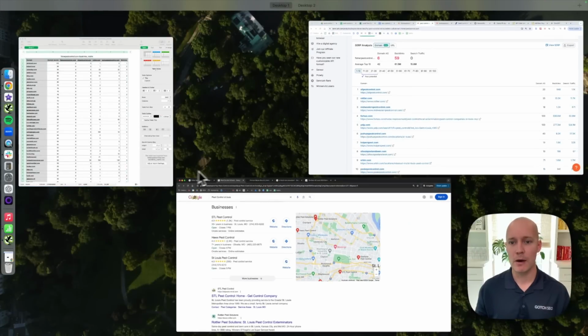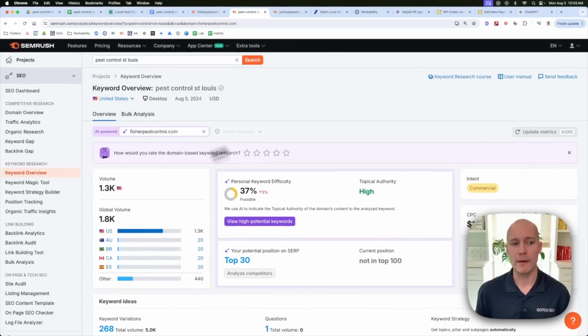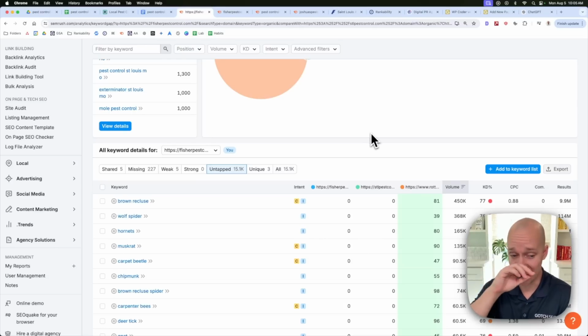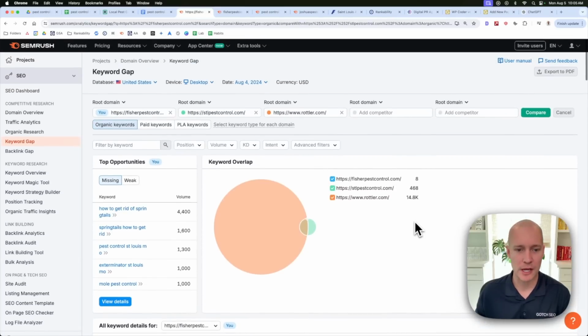Now let's talk about how to actually attack the different levers that we want to go after here. So what I did is I went into here and I did a keyword gap. I'll show you real quickly. Now we can see all of these opportunities, and keep in mind, a lot of these are not going to be a good fit because some of these are very informational in nature, but more importantly, if you see that the competitors aren't even ranking that well for them, you're probably not going to do well either. So you're going to want to filter down this list.